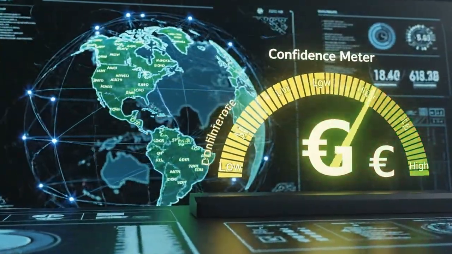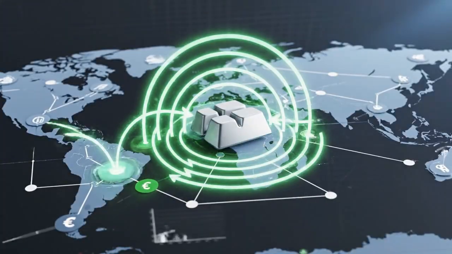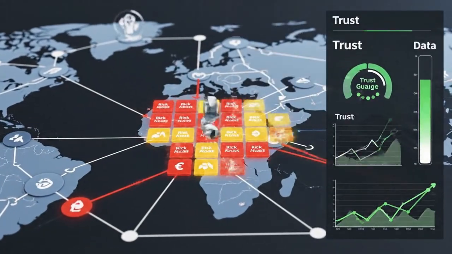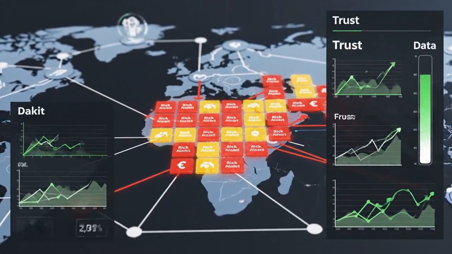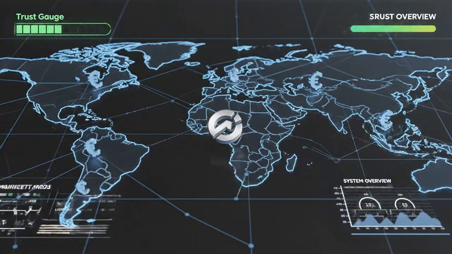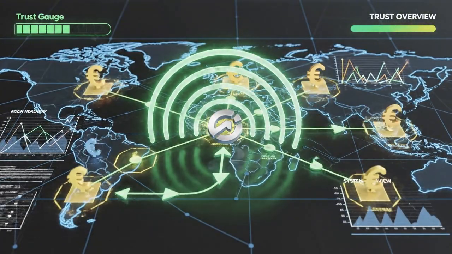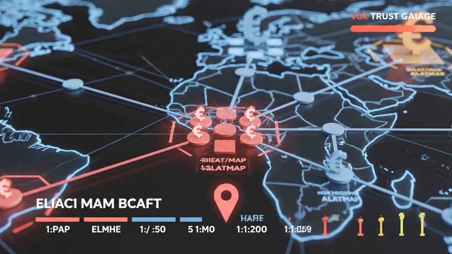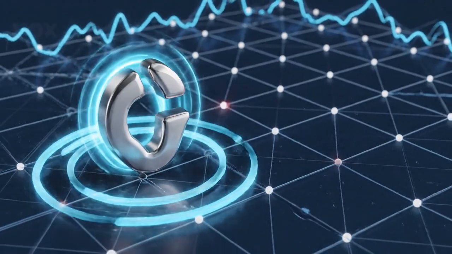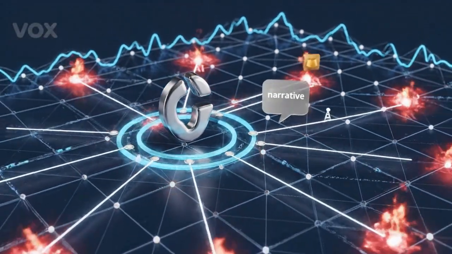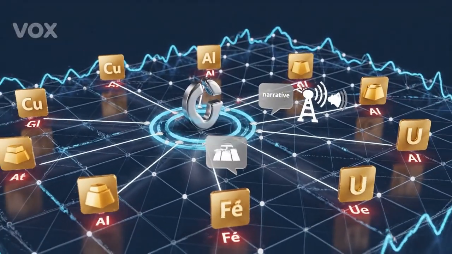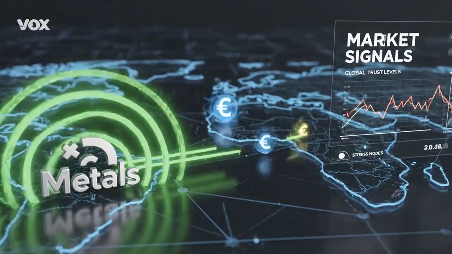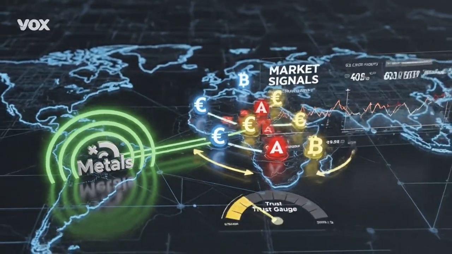And in the script's framing, gold and silver are the anti-dollar not because they're better, but because they act like truth meters. When fiat credibility weakens, metals tend to speak up. They don't file press releases. They don't argue. They reprice. In that sense, the metals chart becomes a public report card, an unfiltered signal that says, the currency is losing purchasing power, or policy credibility is slipping, or stress is rising under the surface.